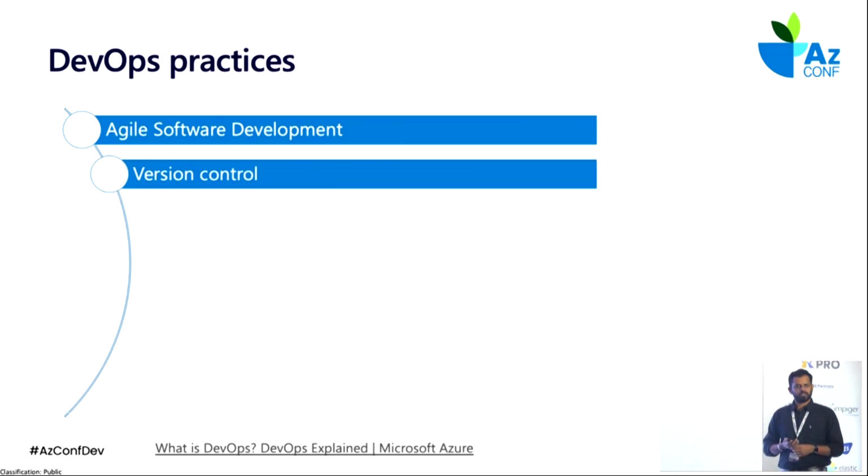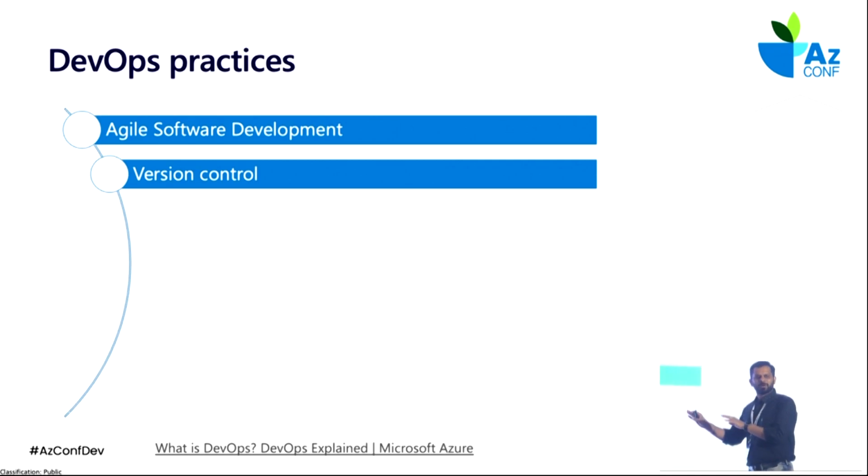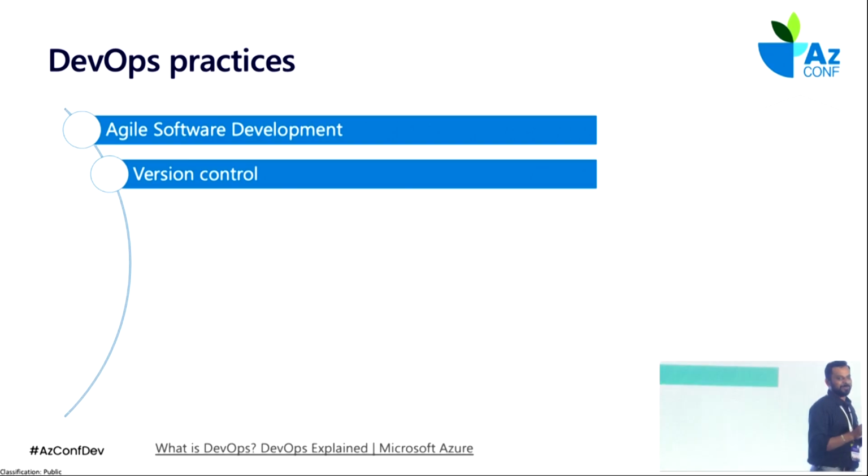And next is version control. How many of you have seen applications working in production but not known where the code is? Have you faced this scenario, especially people working on legacy or on-prem systems? It just works, but I don't know who coded it, how they coded it, or where they maintain the source code. That should not be the case at all.